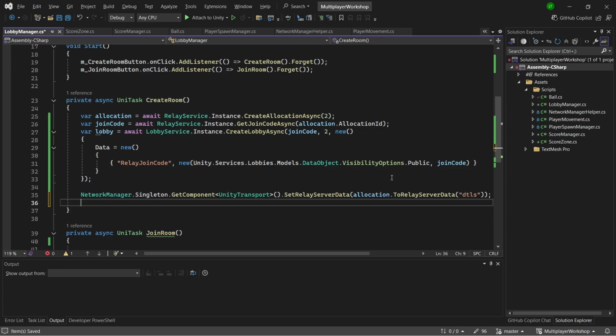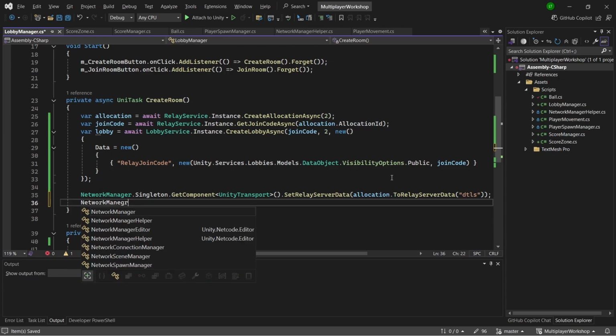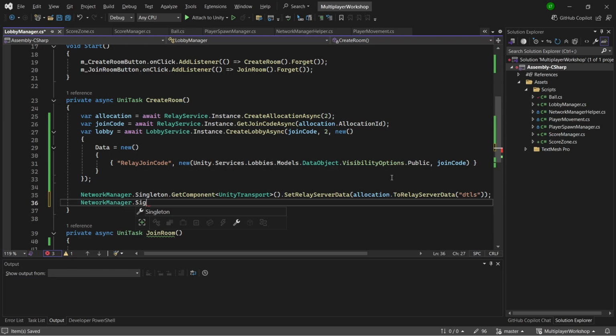Now I also need to make myself the host, because as I create the room, I am the host. Okay, as simple as that. So this is practically the code done. There are some other stuff that we can add later, but right now, this is all we need to do.